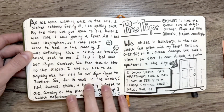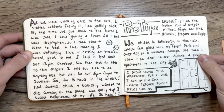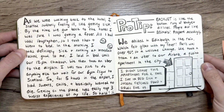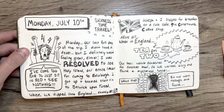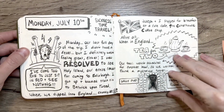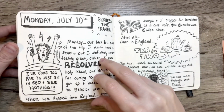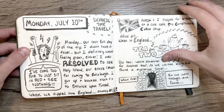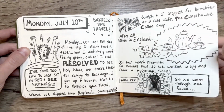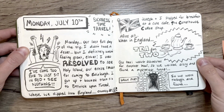So here I just did basically a whole journal page because I actually started getting sick in Paris and it was not a good time. I think it was the flu because it happened so quickly. Like we'd been walking around all day and then all of a sudden I just felt like I wanted to die. So just talking about being sick, and honestly, I probably could have done another couple spreads here just about being sick and how I felt, but I was just laying in bed for like a whole day, so nothing really happened.